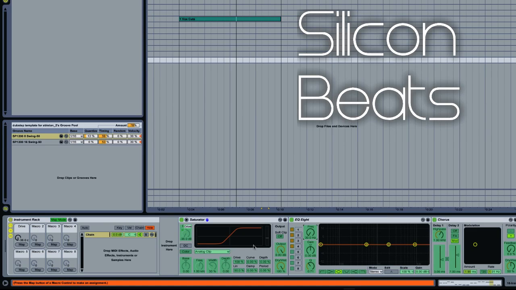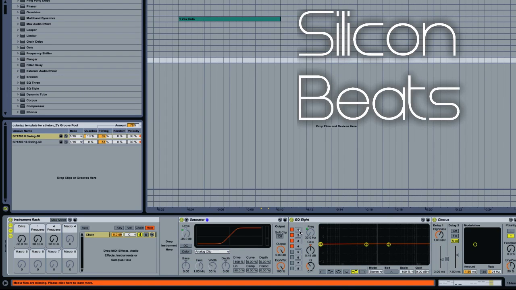Now for our EQ, we'll create high and low pass filters. So for band 1, I'll map the frequency cutoff to macro 2. For band 4, I'll map the frequency cutoff to macro 3. Now if we exit out of map mode and scroll over to our EQ, we'll set band 1 to a high pass, and then we'll set band 4 to a low pass. So now we can control these cutoffs from our macros. It makes it real easy just to tweak sounds.